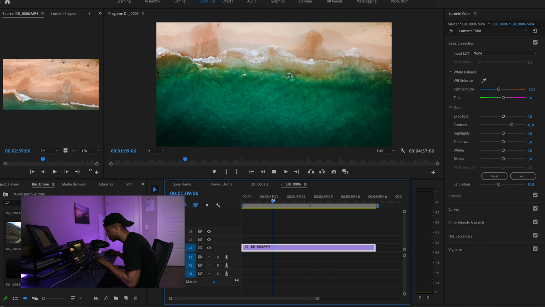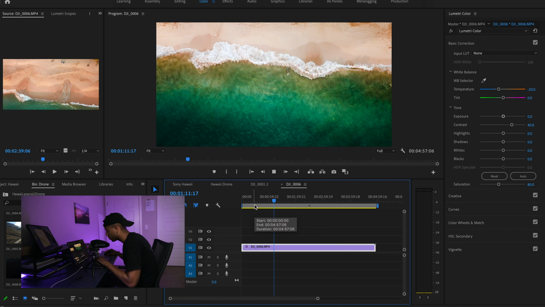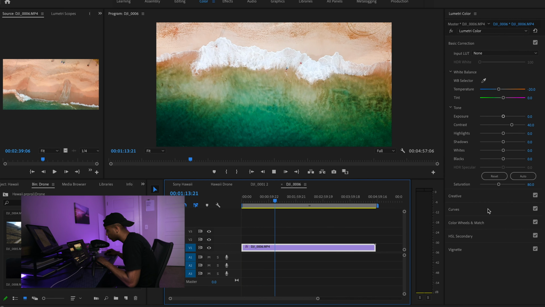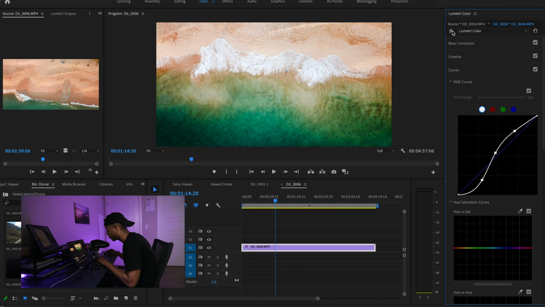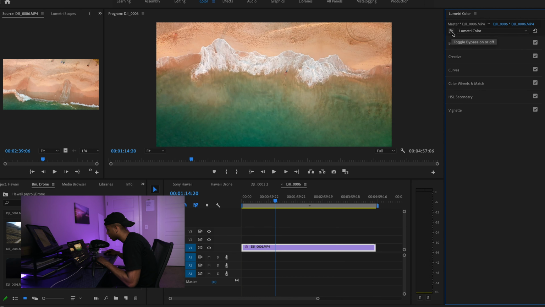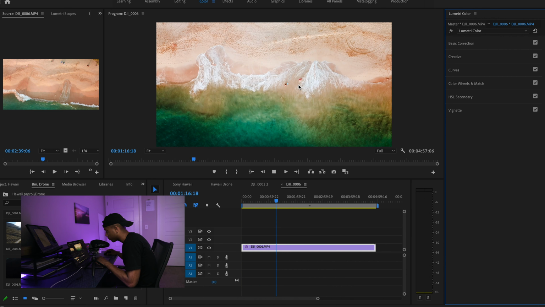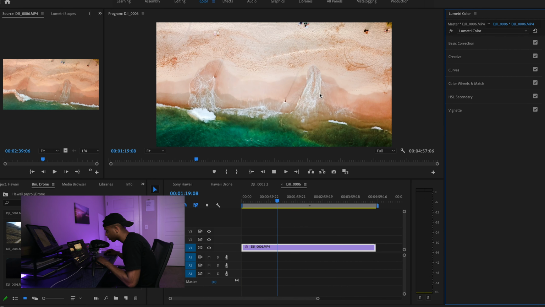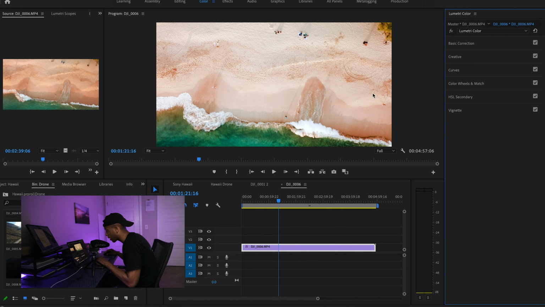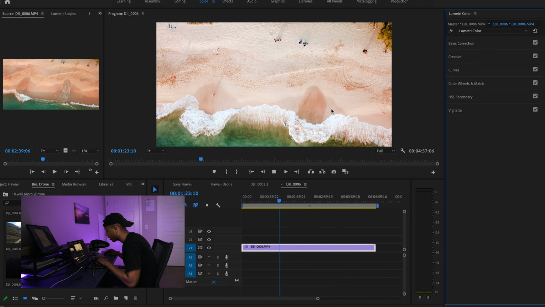Let's move through this. As you can see, you compare the drone footage from, let's turn all these off, from this to this, and it's like night and day. You see the shadows over here on the left and right are pretty deep. You can see the water with a little bit more depth. There's a lot more crispness in the waves, and it's just a really good shot. Man, that looks great.